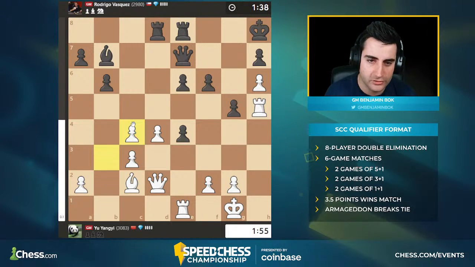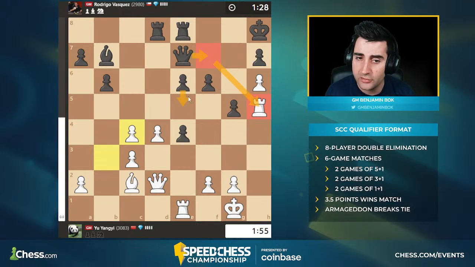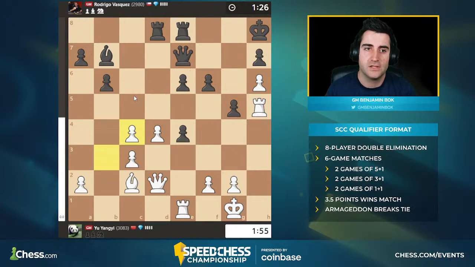He takes on c4 first, white recaptures. Now in case of e5, you can perhaps take this pawn on e4. So let's see what he's going to do. Queen f7, also a good move, attacking this rook over here. And then if you go e5, you attack the pawn on c4. So Vasquez having a good position, but he is down to 30 seconds on the clock. Let's see what he's going to come up with.